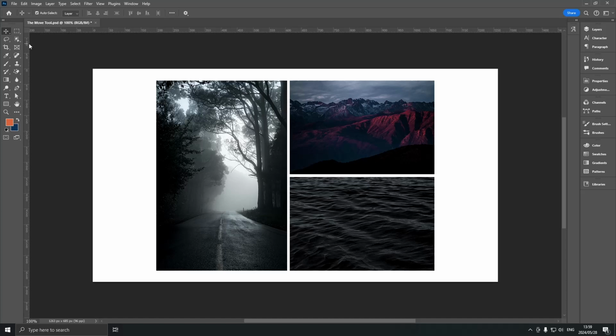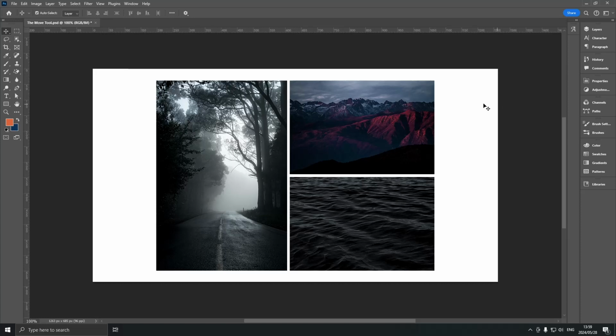If you do hit V and you don't get the Move tool, but you get the Artboard tool instead, it's because they both live under the same sandwich menu. If you long click on that tool, you will see that you get the Move tool and the Artboard tool. Both of their shortcuts are V. So if you are getting the Artboard, just long click on there, select Move, and now that Move is your primary one. And if you don't use Artboards in your workflow, every time you hit V, it should go straight to the Move tool.